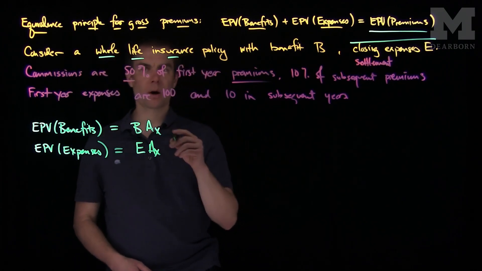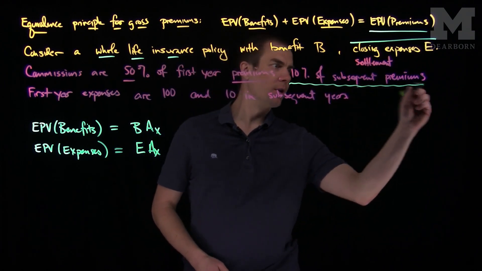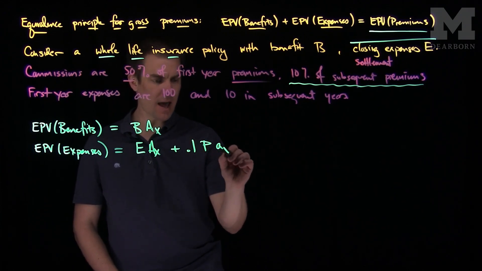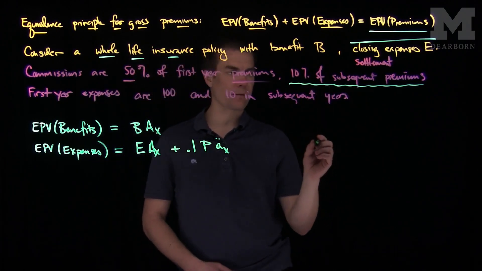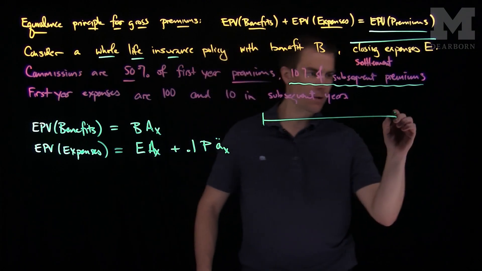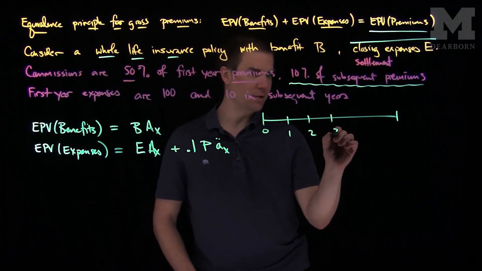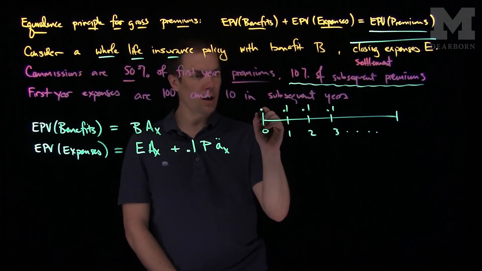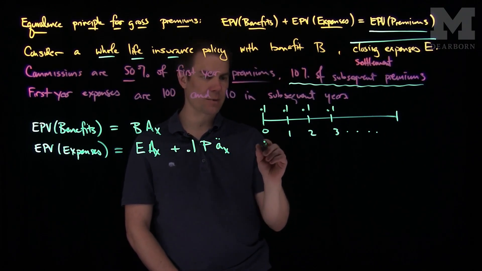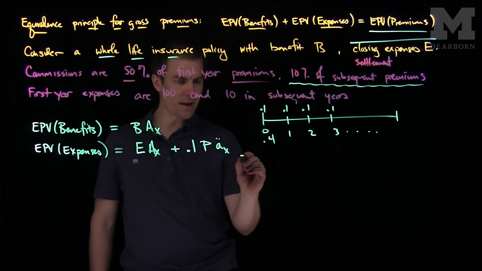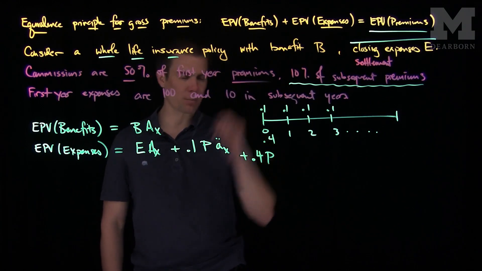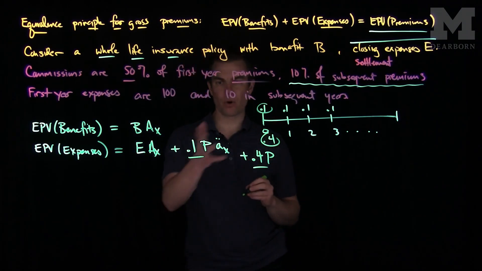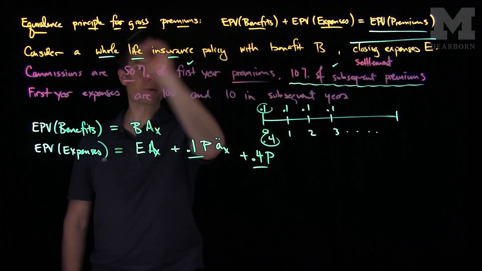Then we have to consider the commissions. We can split this into two parts: we have 10% of subsequent premiums, which we write as 0.1 times premium P times ä_x. If we think of this on a number line — at time zero, one, two, three, et cetera — I get a 10% commission at each time point, plus an additional 40% at time zero only. So we add plus 0.4 times the premium. The 0.4 and the 0.1 together give 0.5 at time zero, and 0.1 at further times, which accounts for the 50% first-year commission.